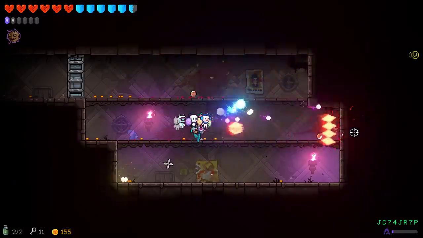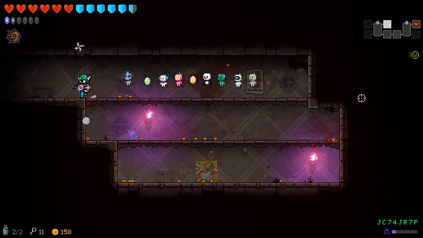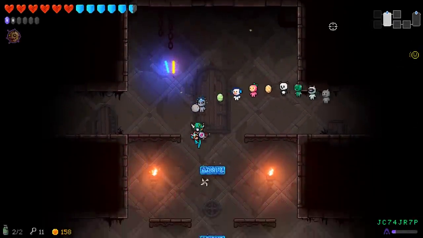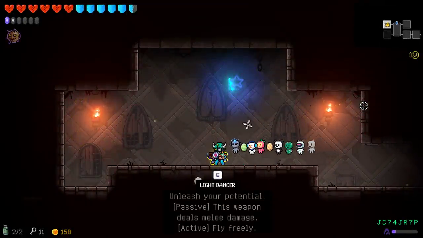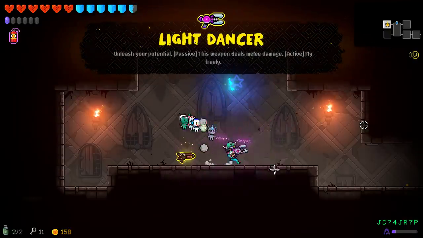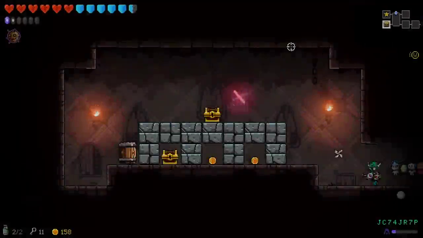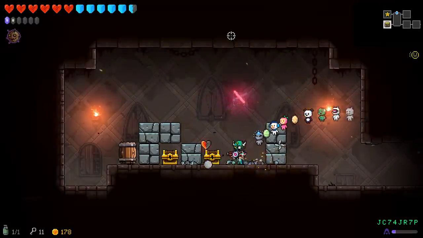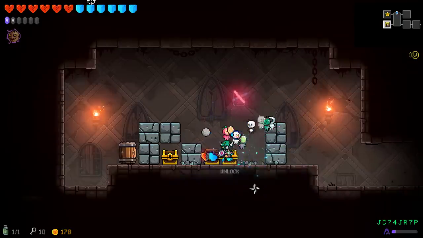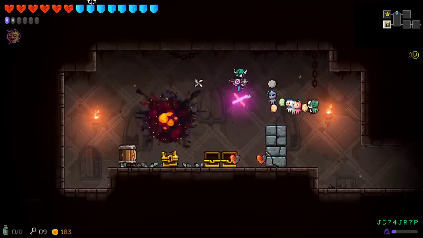Okay, so this guy, he has predictive shots, and they are very, very predictive. If you're moving in one direction, he will hit you. You gotta move in a different direction. Light Dancer. You know, it'd be fun to hit all enemies, you know? I don't know, it'd be neat, but I'm gonna say not. Like, to get multiple... We could have like five of them spinning around. It'd be very neat. Holy mother of God.